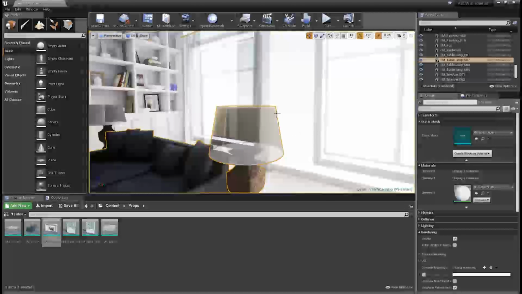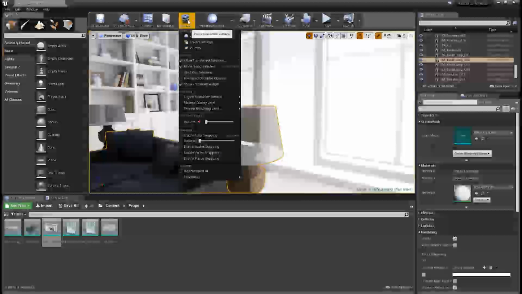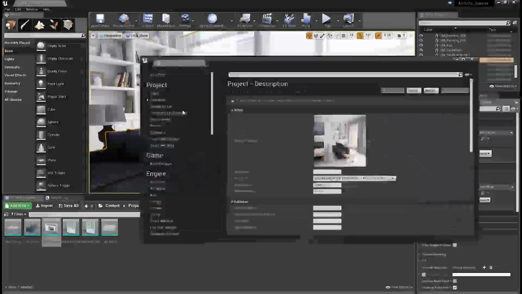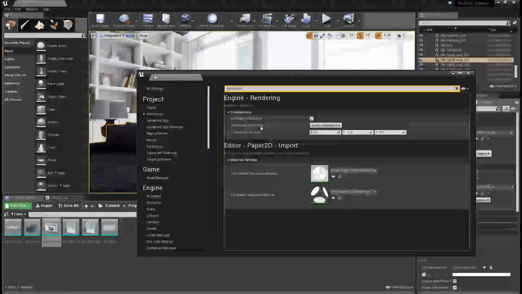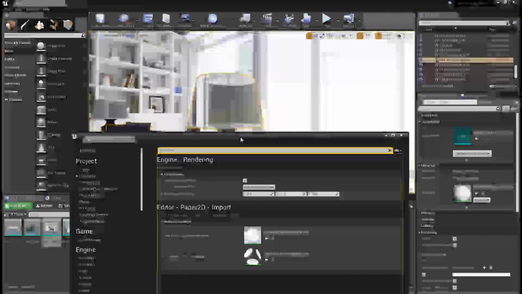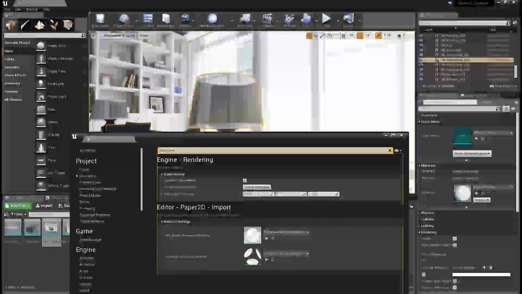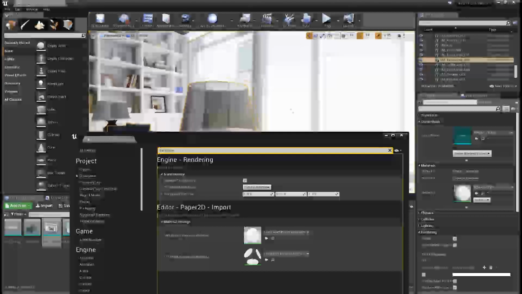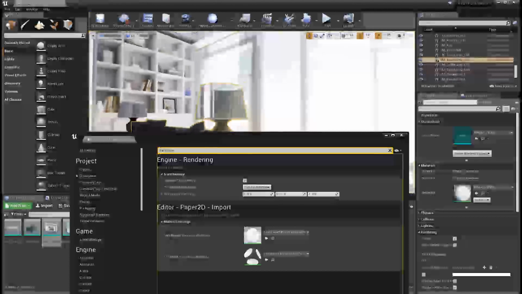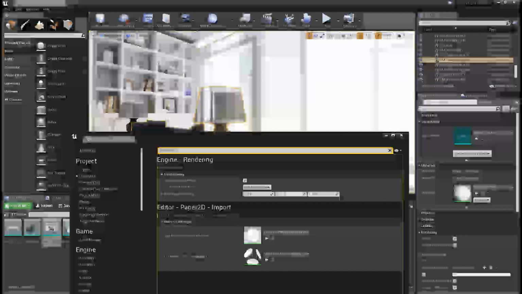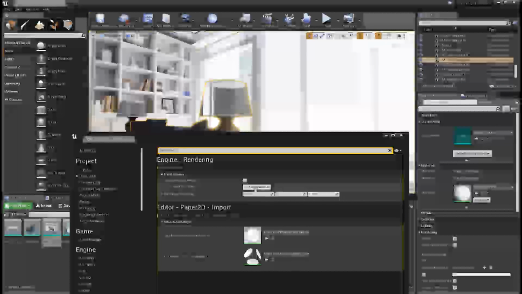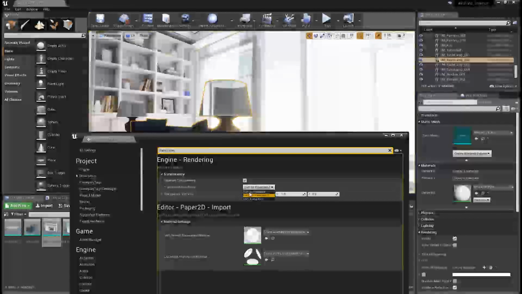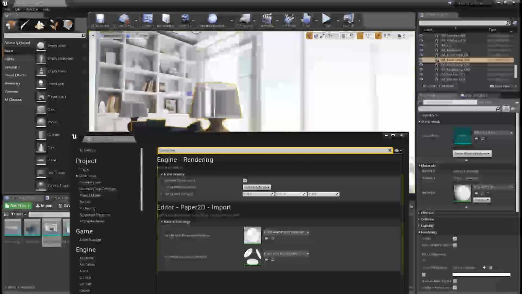But we can also go into the settings and change how translucency works. So if we go ahead and open up our project settings, and do a quick search here for translucency, we can see under translucent sort policy, it's currently set to sort by projected Z. If we change this to, say, distance, we get a different look here. This is a little better, but still not perfect. We've still got some bouncing Z fighting. We'll try sort along axis, and that's not any better. So you can see here that especially with translucent or transparent materials, Z fighting can become quite a bit of a problem.